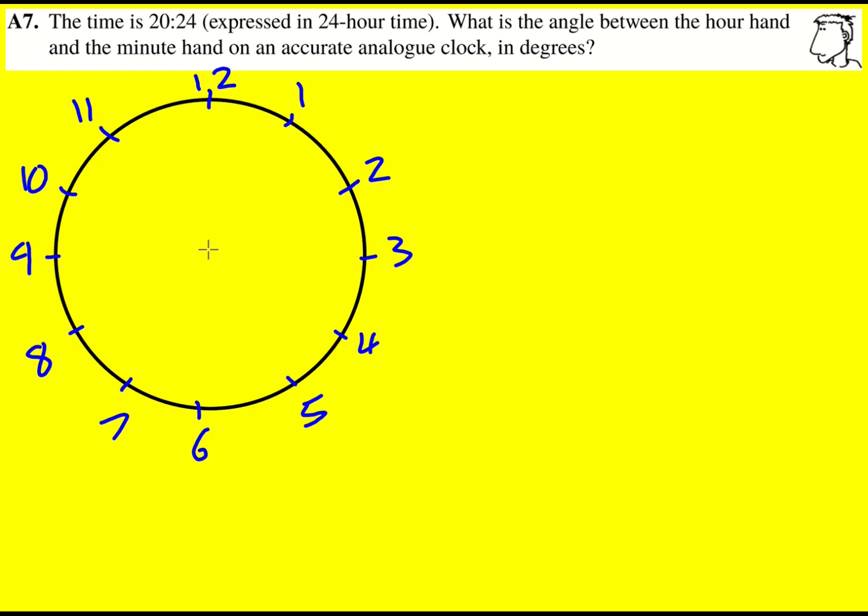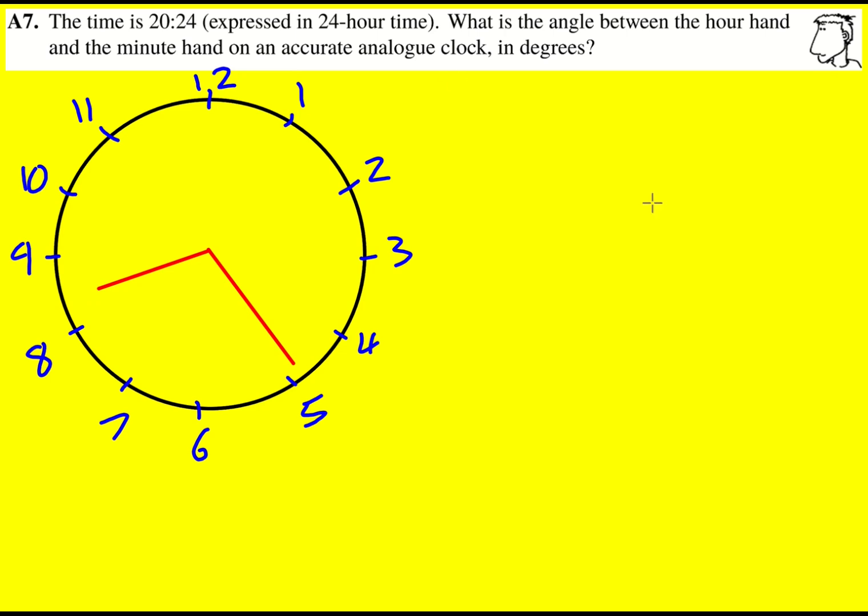8:24. So let's start from the center. I'll put the 24 on. So it's going to be just before the 5. And this is the minute hand. Then 8 is going to be past the 8, but sometimes people want to put it on the 8. It's not, because the hour hand moves around as well. So it's not quite going to get to halfway.